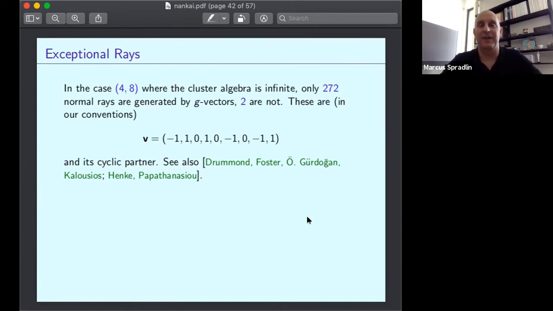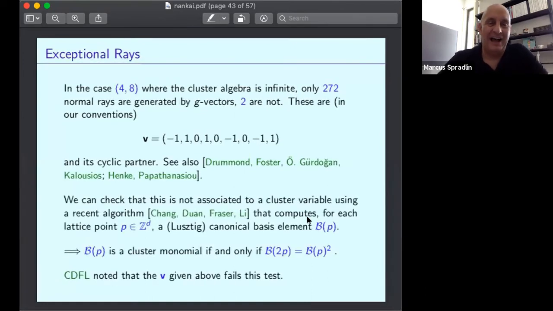And so here's one of them. Without explaining our conventions and everything, the numbers here have no meaning to you, but it's just to show that there was some calculation done here. Now, in order to convince ourselves that this is not actually a cluster variable, let me repeat: in GR4,8, there are infinitely many cluster variables. So if I asked you, is there a cluster variable whose G vector is this vector shown here, you could try mutating and mutating until the cows come home, and you would never prove me wrong. You might just be unable to find it.